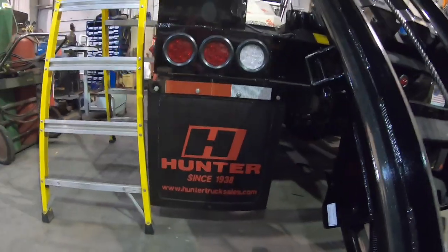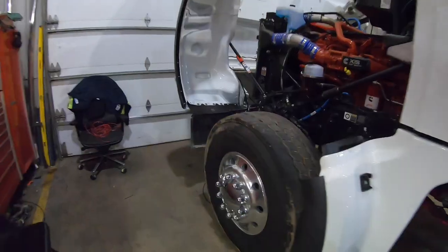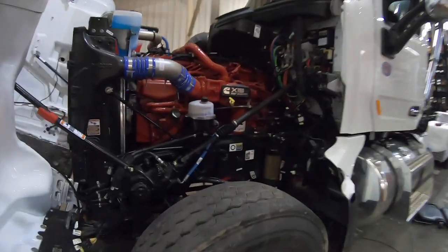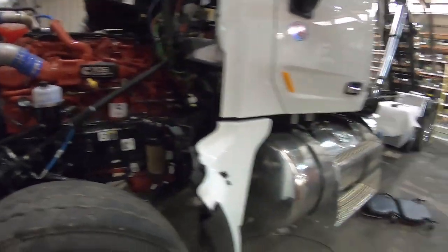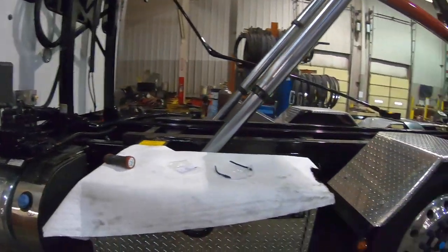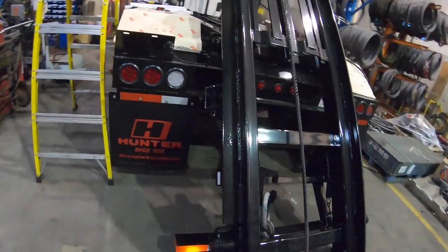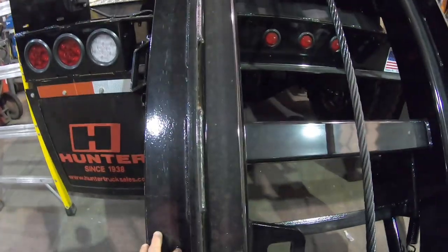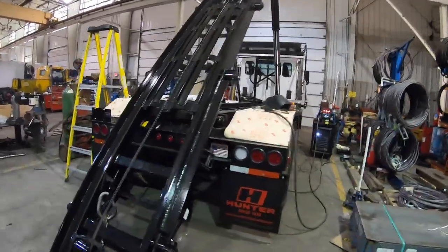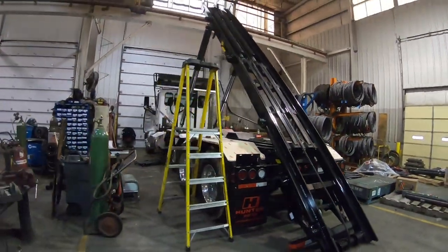Look at that — there's a Hunter roll-off being built. This doesn't get any more beautiful than this. I think it's a 3-3-5-6, a nice truck, 15 liter. That's the deal right there. Telescopic cylinders — people have their own theories on telescopic versus non-telescopic. Tails hitting the ground, inside/outside rail. A lot of guys don't know what that means. That is a nice unit right there. That's what it looks like when you get your new roll-off cable hoist.